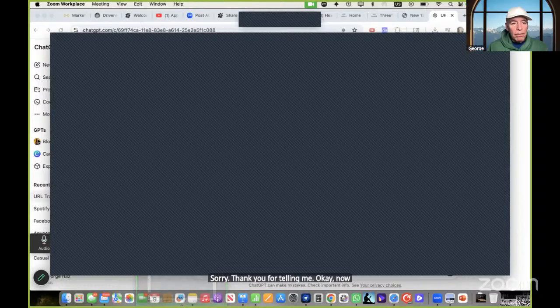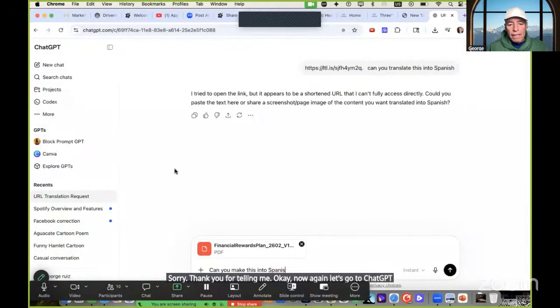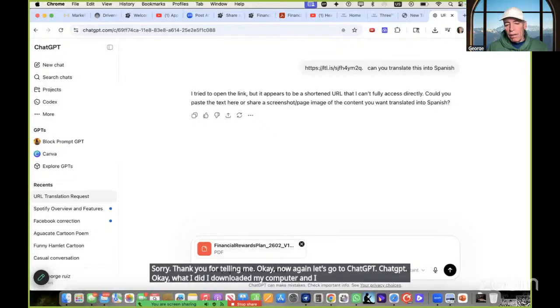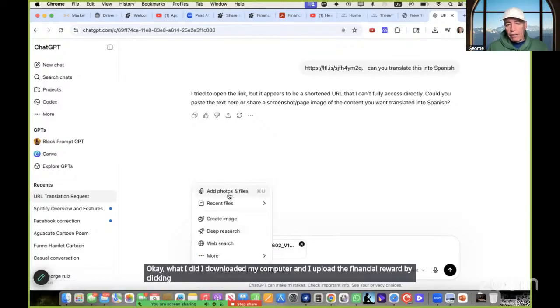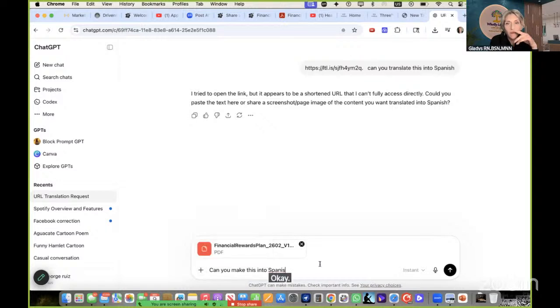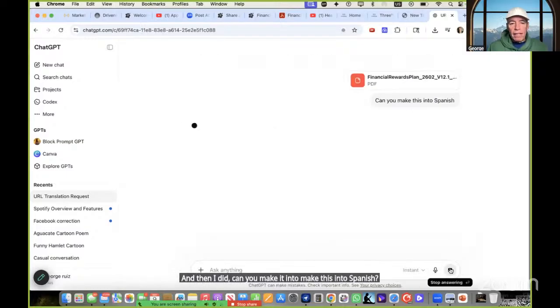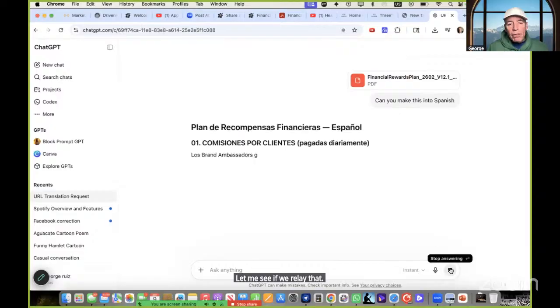Okay, now again, let's go to ChatGPT. Okay, what I did, I downloaded it to my computer and I uploaded the financial reward plan by clicking here, add photos and files. Okay. And then I asked, can you make this into Spanish? Let me see if it reads it like that. It's thinking.